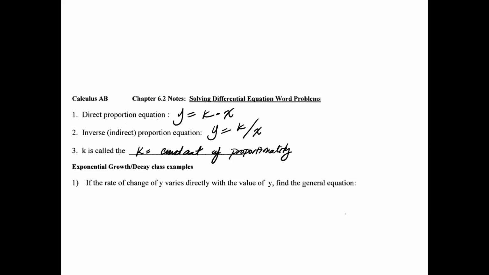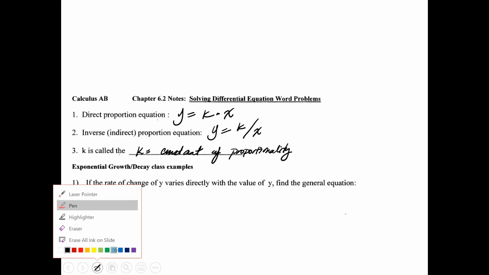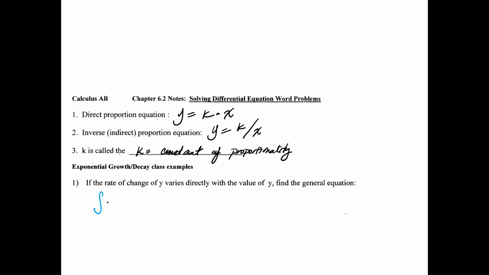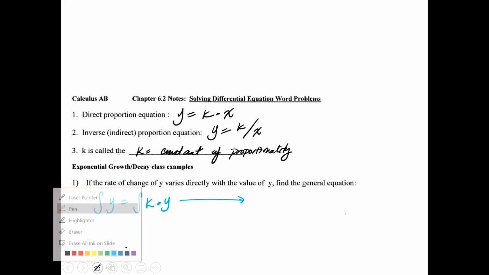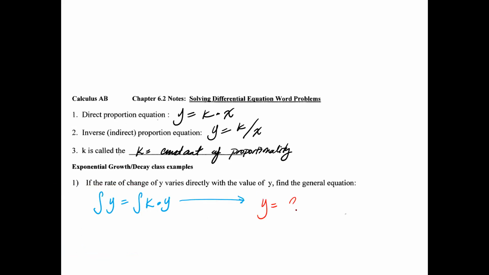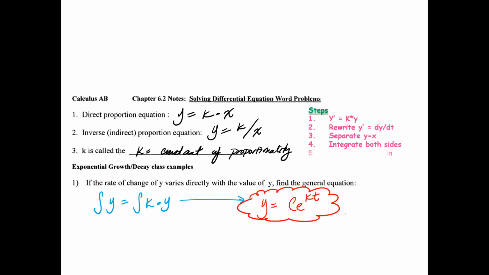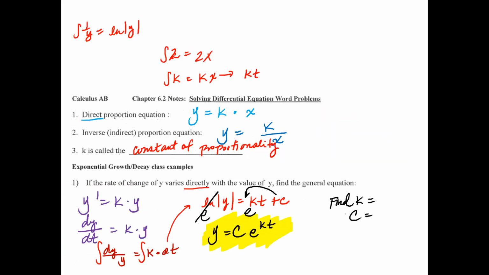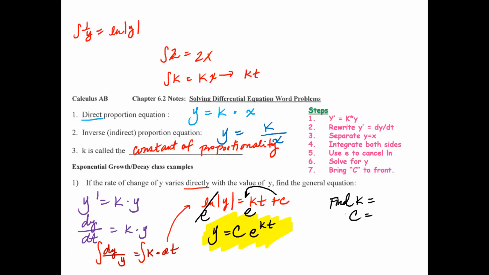So let's take a look at the first one. Now, we've done this before last week, and we basically started off with the integral of y prime equal to the integral of k times y. And ultimately, we got to the point where you have an equation, and that equation is y is equal to C e to the kt. Do you remember doing that? So this formula is the formula we use whenever we do something that is directly proportional. So with that said, let's go on to example 2. And if you need the steps from last week, because we did go over this one together in class, here are the steps for that.